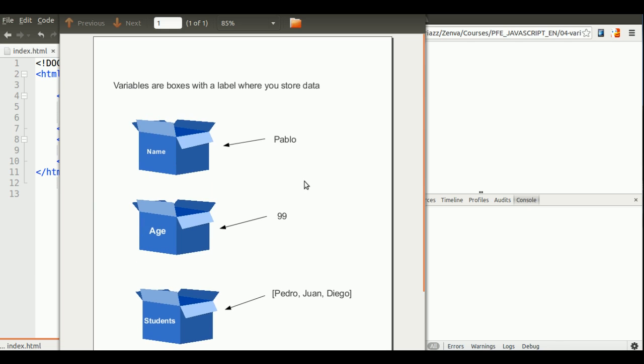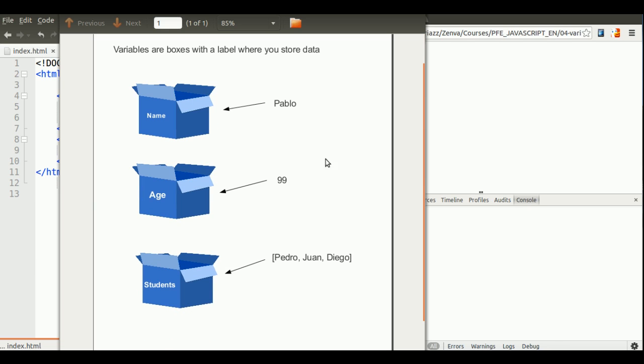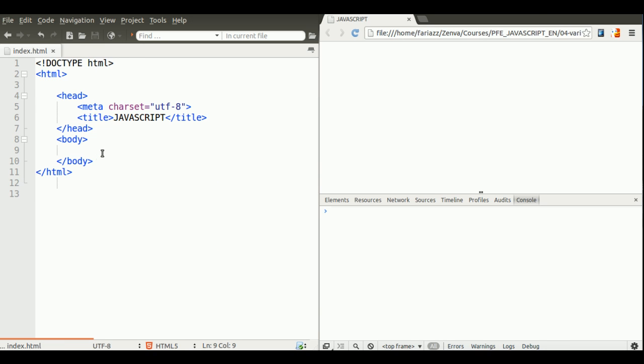So you can store in these variables pretty much anything. It can be numbers, names, whether something is true or false, or collection of elements, what we call arrays, and we'll cover later on in the course, and more custom, more complex objects as well. So that's about it. Let's see how we can create them.